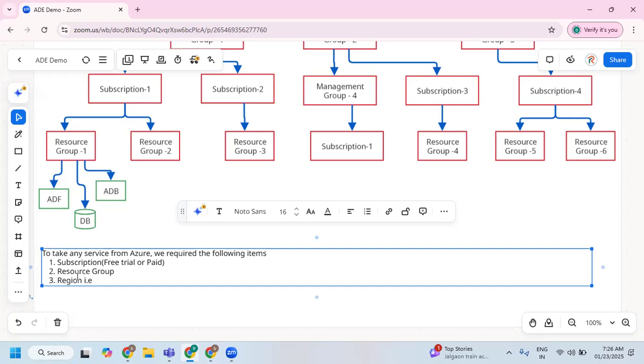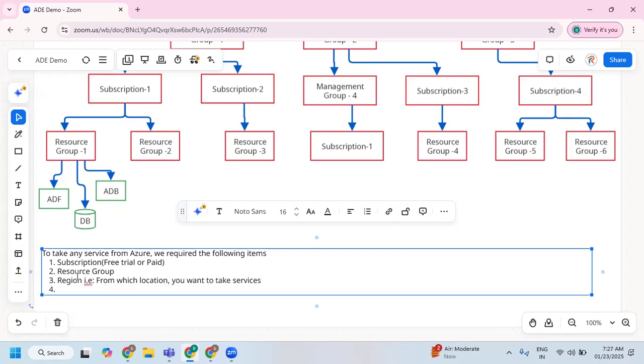That means from which location you want to take the service, we need to specify here.